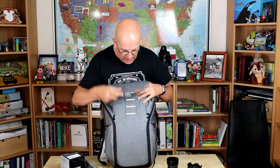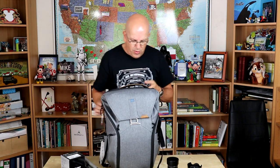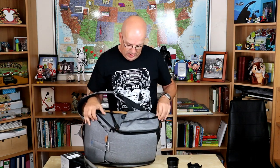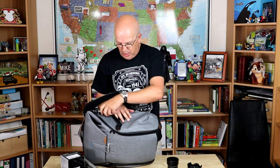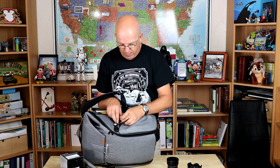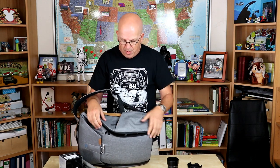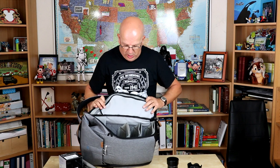What I like about this bag is that you can open up from the side. Why is that handy? Well, if you're on location and you're carrying your backpack, sometimes you want quick access — you're standing at a table or whatnot, and you just want to flip that over, put it on the table, and open up from the side. The cool thing about this is, when you open it up, you've got access to all the compartments in the bag.